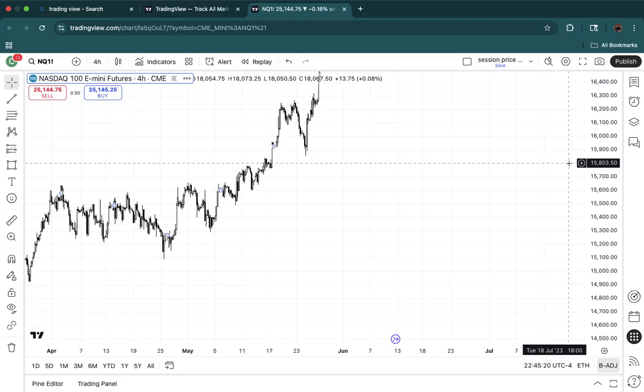Alright, I'm going to check my notes real quick. So basically, price will revisit these as a mitigation. When these moves happen, it's basically orders that have been filled.